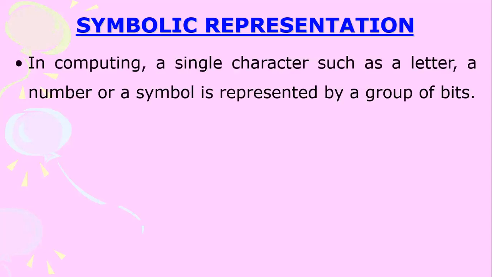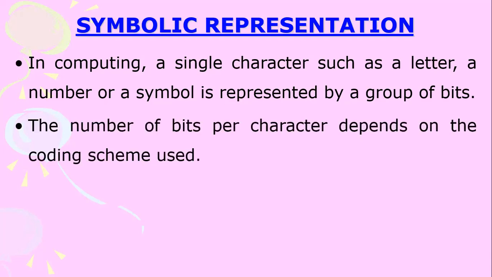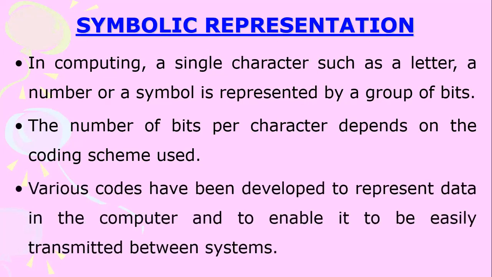Let's now look at what we call symbolic representations in data representation. In computing, a single character, such as a letter, a number, or a symbol, is represented by a group of bits. The number of bits per character depends on the coding scheme that is used. Various codes have been developed to represent data in the computer and to enable it to be easily transmitted between systems.